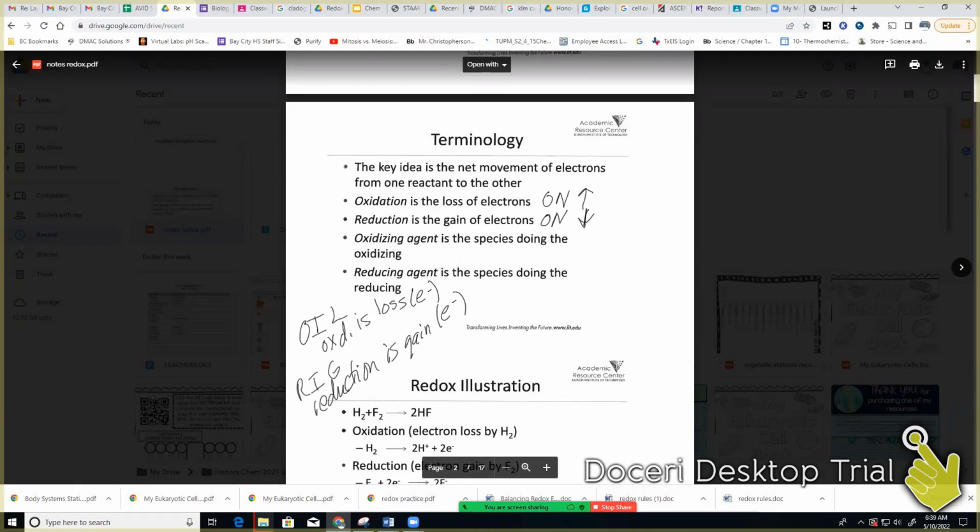If something is oxidized, which means it loses electrons, it becomes the reducing agent. It's lost electrons, so now it's going to give electrons to another element or another compound, causing them to be reduced. So it's the reducing agent. And then if something is reduced, that means it's accepted electrons, so it becomes the oxidizing agent. So whatever type of oxidation or reduction is happening to the element or compound within the reaction, they become the opposite type of agent.